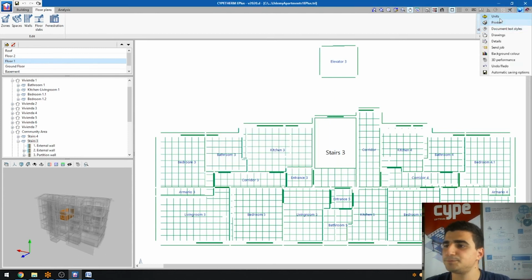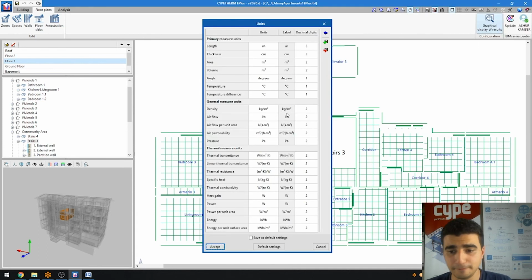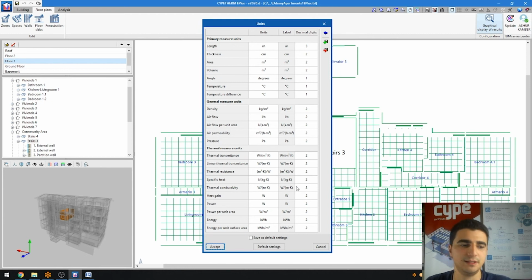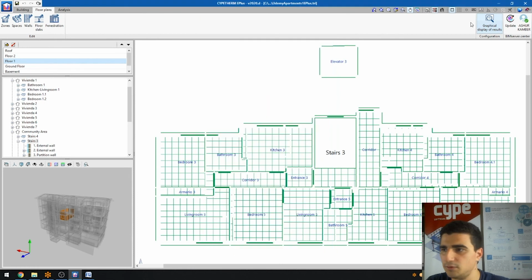Moving on, we have our units. Here I can amend each particular unit. You can see we have this blue arrow here. If I click on that, we have the option for the international system and the IP system. Amending those will change all the units corresponding to that system. We can also save them as default settings and then use the default settings if we've defined them previously. If we work with particular units, we can export the units details and at a later date import them if we need them again. So if you use particular units that you like and are familiar with, you don't need to go into the units and define them every time you open Eplus. You can import them easily and you're ready to start working.